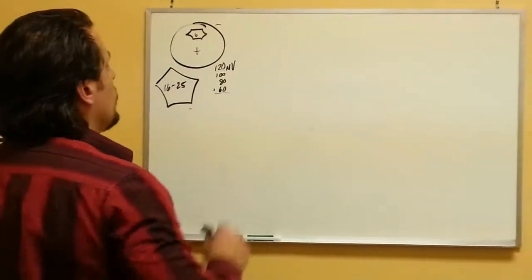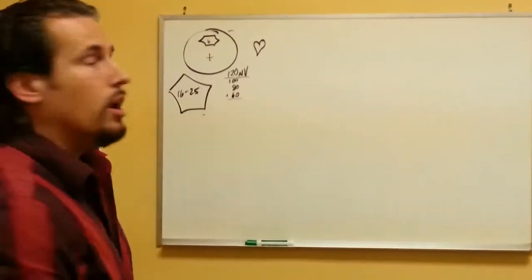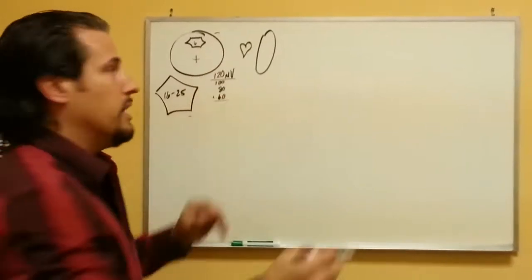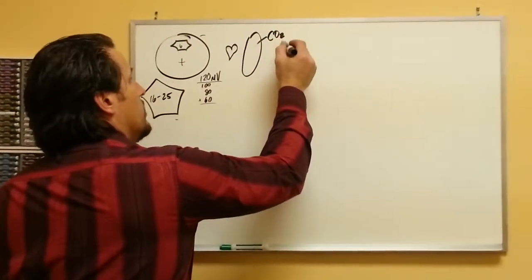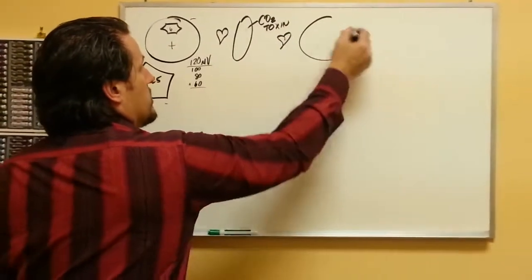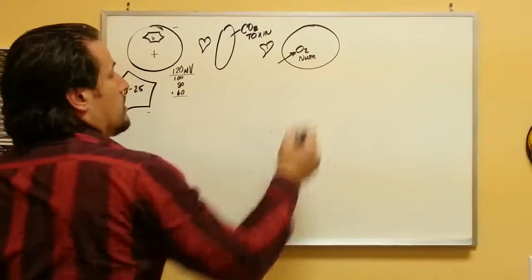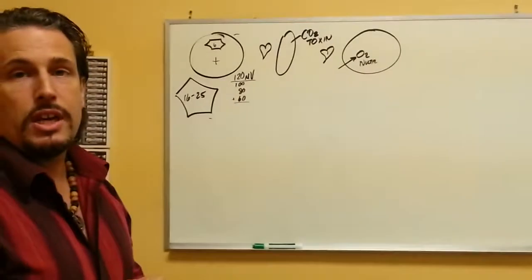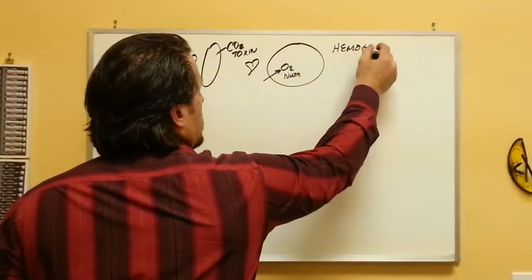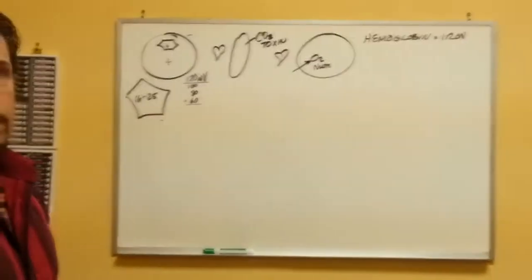The reason that this wattage is important is because it works in conjunction with your heartbeat. When your heart beats, it causes a cell to contract. When the cell compresses down, that's what causes it to excrete CO2 and toxins. And it beats again. And it pops the cell open, and that causes it to draw in oxygen and nutrition. And it continues to do this on down through the chain. This is done via the hemoglobin. Hemoglobin is bioavailable iron. We'll get back to why that's important in a minute.